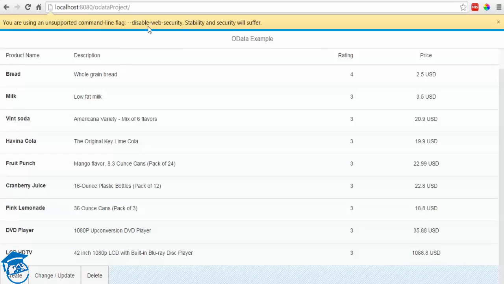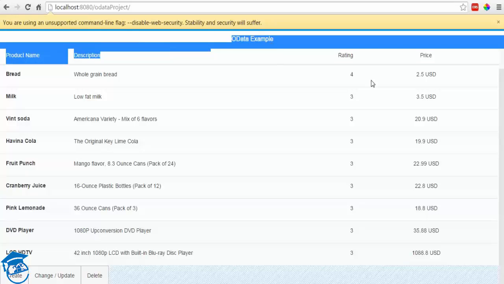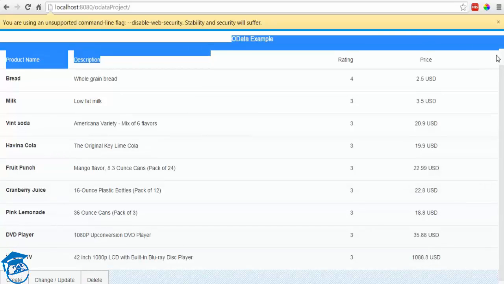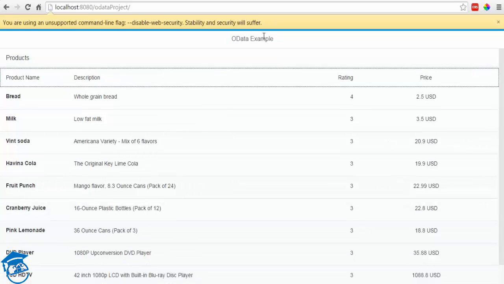Now we are using disable web security, which is one way of allowing this, but we are not following any security. If you open your Gmail or Hotmail or something, it will be exposed to the outside world, and it's easy to hack your system and send viruses, etc. So you're breaching the security.